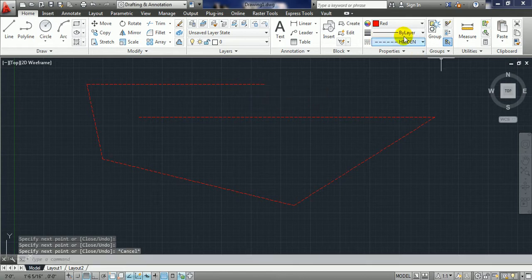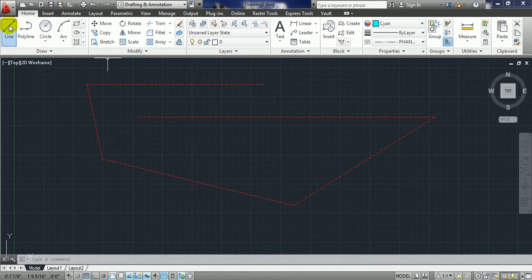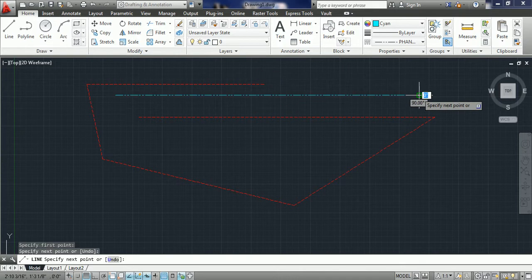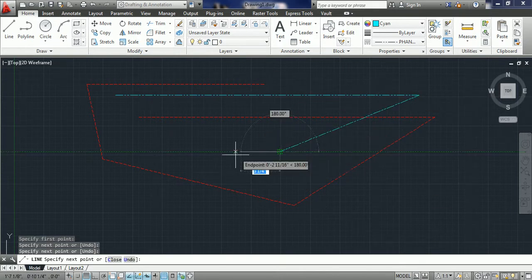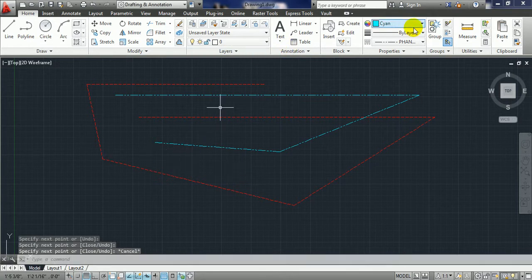Okay, now if we wanted to choose a different one, which is the phantom, we could change the phantom's color to cyan, and now we can see our phantom lines. Okay, so there's how you do the different line types.